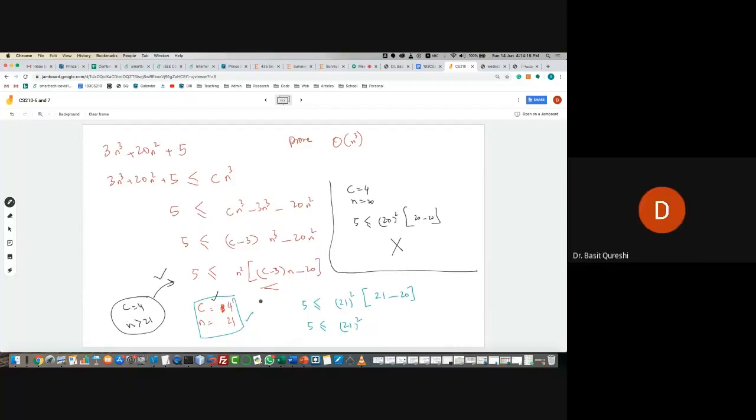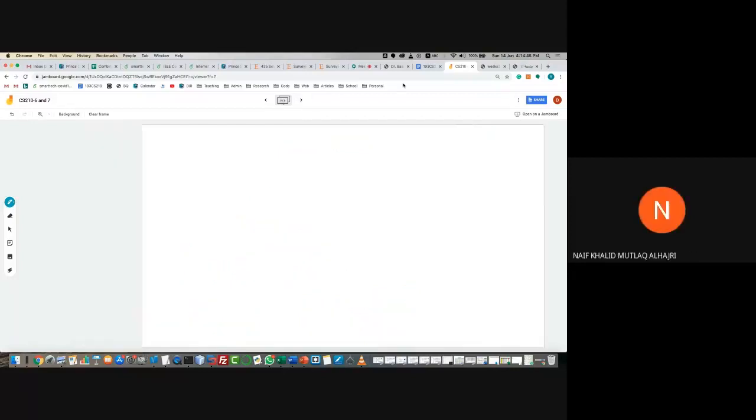The idea is, this is like the base condition. We're always playing with the value of n. Remember, c can be stationary, and n has to move. So we should try to find a few values of n so that we can say n is moving. When I say n is bigger than or equal to 21, this will be valid for any value of n larger than or equal to 21.